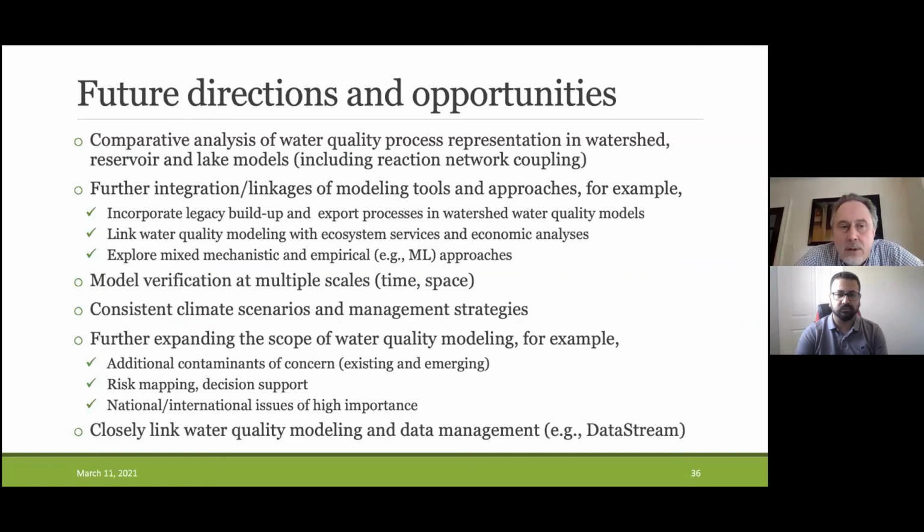But I would strongly encourage you to start a conversation with the modeling group, with a specific person or with several persons, and just see what the scope of the issue is, or the system that you are interested in. Water quality means different things to different people. It also depends on what timescales you are interested in. Do you want to understand things on a seasonal timescale, on a decadal timescale? All this will determine which is the best model to use.